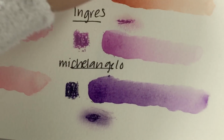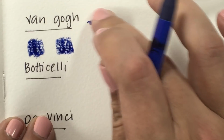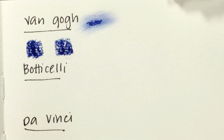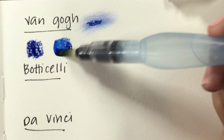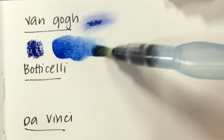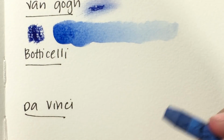That purple is really vibrant. We have Van Gogh, which looks like a dark blue, not really a navy, a little bit brighter than a navy, but still a nice dark blue. Ooh, oh, that's pretty. And then for a lighter blue, we have Botticelli.